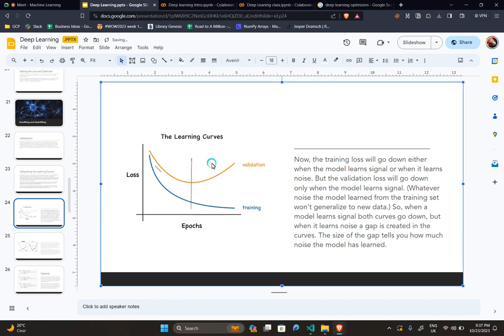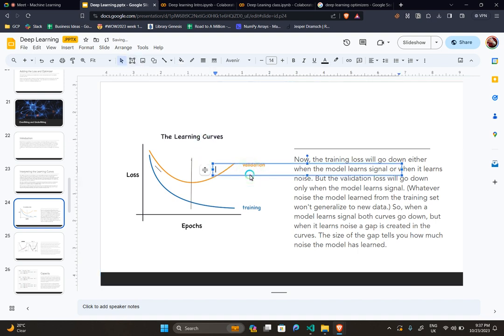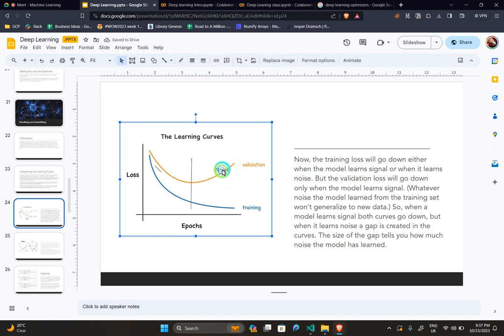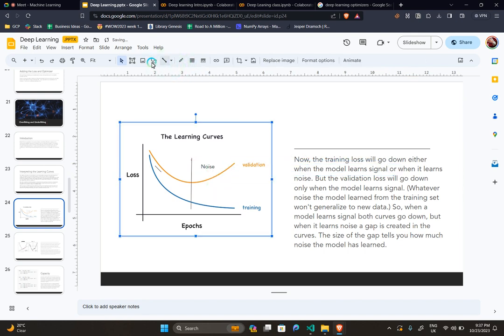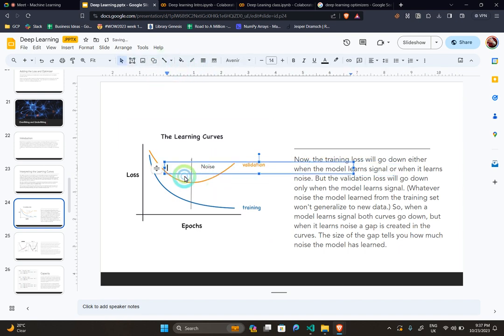So anything that is on the left hand side is noise. So this should be my right hand side. So anything that is on my right hand side is noise, and anything that is on my left hand side is signal.